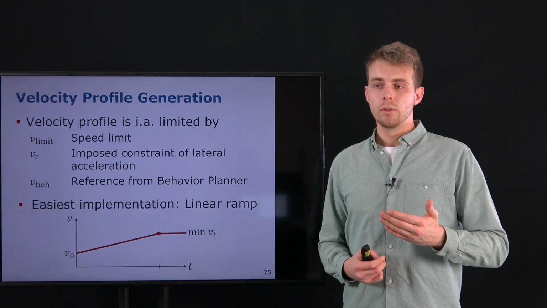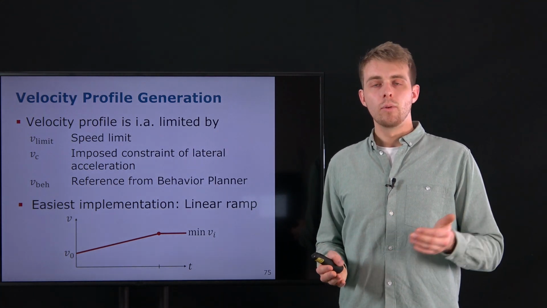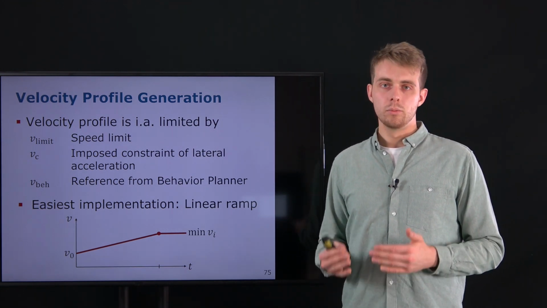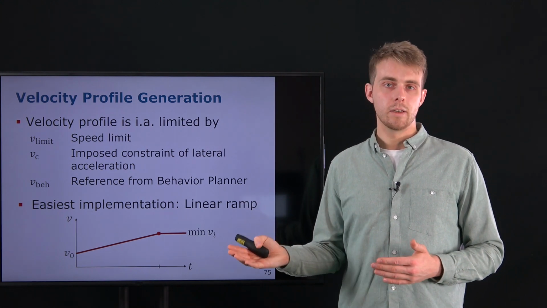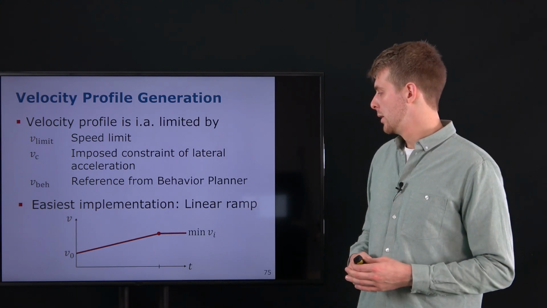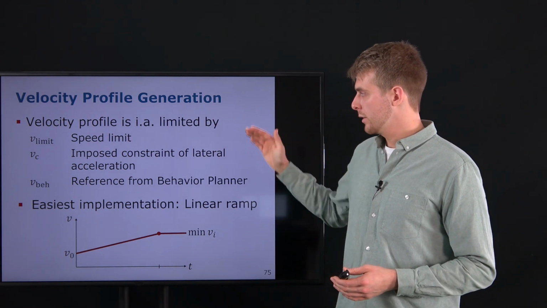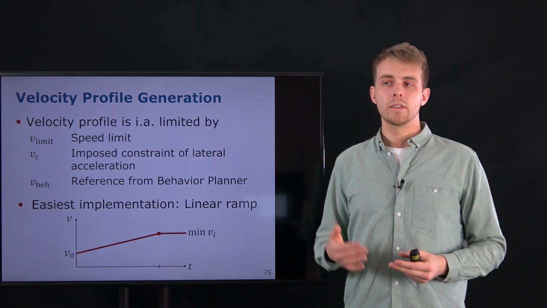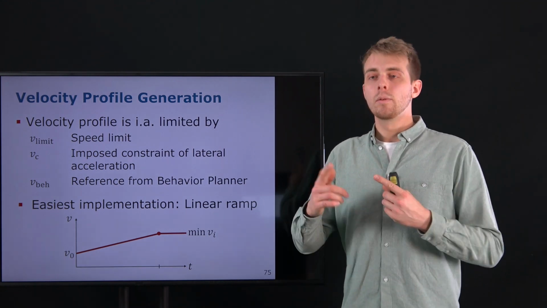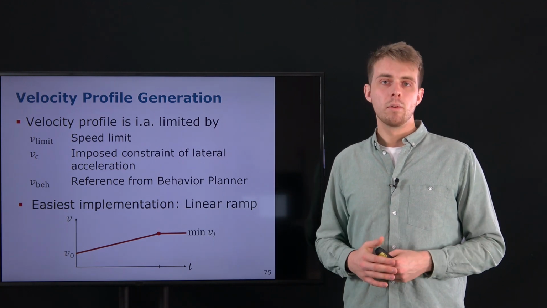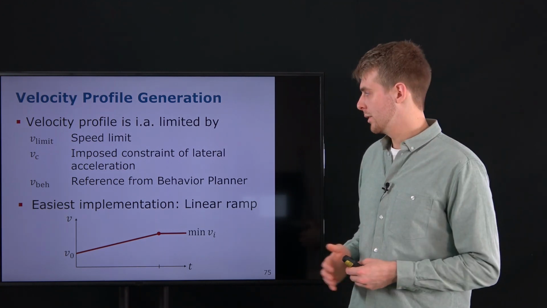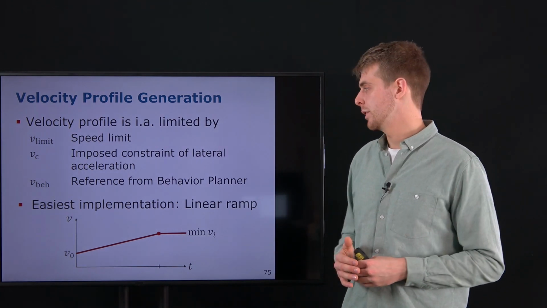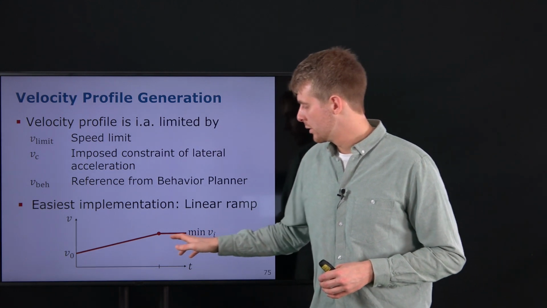And from the behavior planner, we can also get a reference. If you, for example, switch into the state of braking, the velocity should be set to 0 as fast as possible, because we want to make a full stop in order to, let's say, not hit a pedestrian or another car. Then you take these different velocity limits and consider the minimum of them, because each of the planners says this is the maximum velocity we should have. Taking the minimum guarantees that each constraint from each planning module is met.